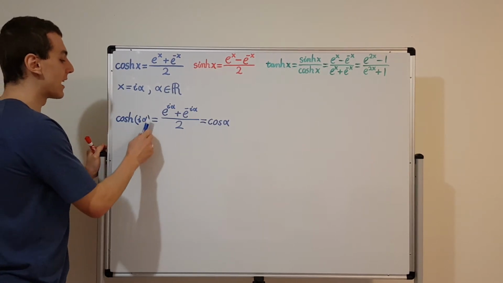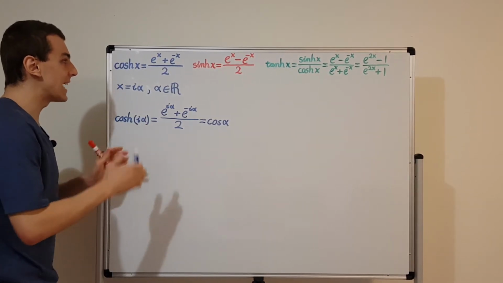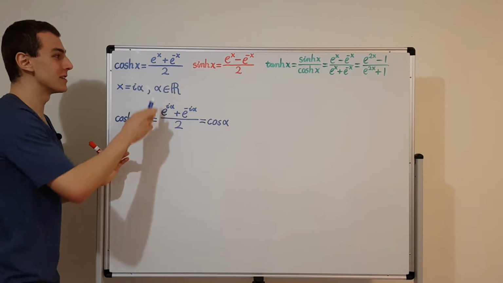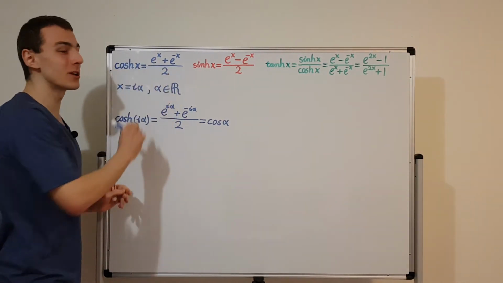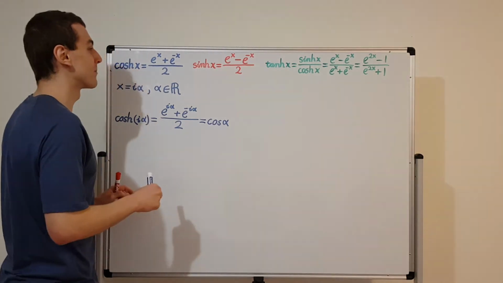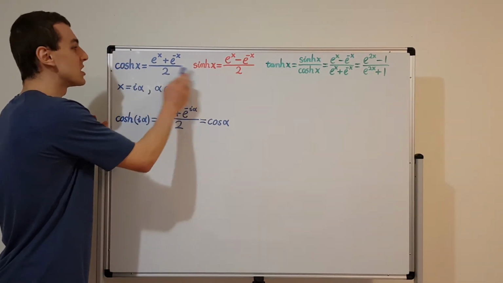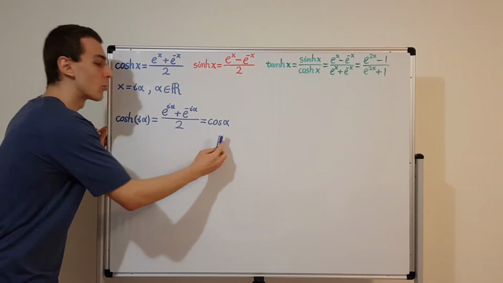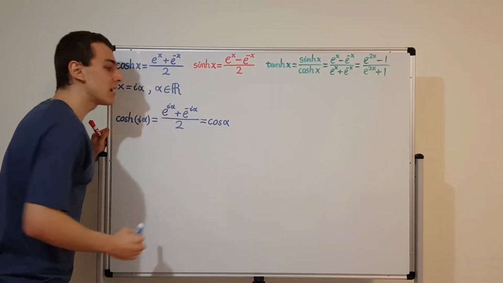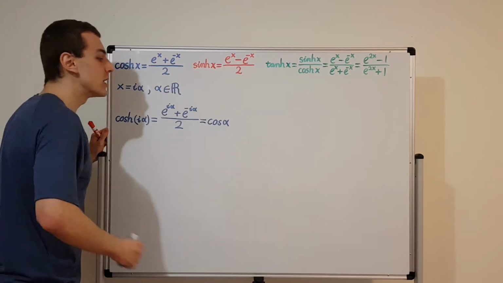So the value that we're putting in, we can think of it as an angle. Though for hyperbolic functions, it's not the same as the angle in the unit circle. There is a slight nuance there, which we won't go into in this video. But these guys can be used to parameterize a hyperbola. That's why they're called hyperbolic functions. Whereas these guys, the trigonometric functions, can be used to parameterize a unit circle.